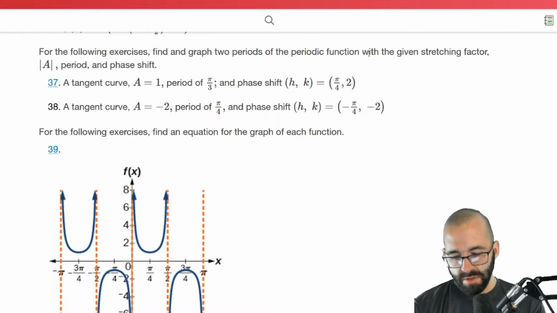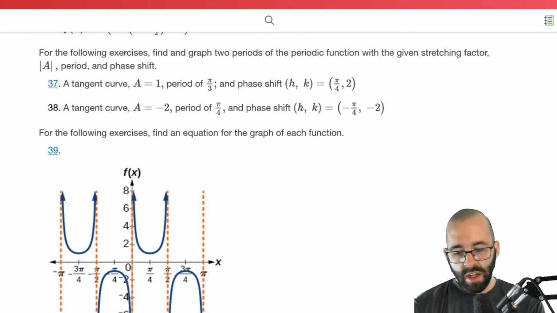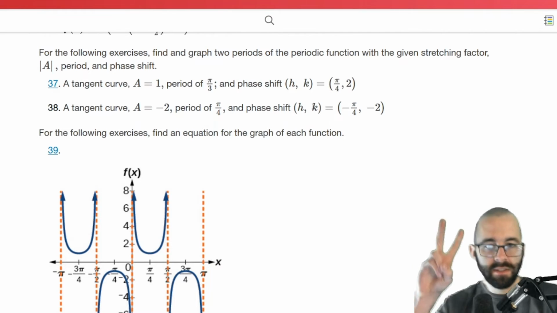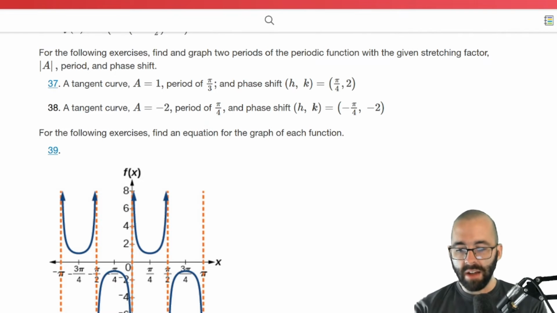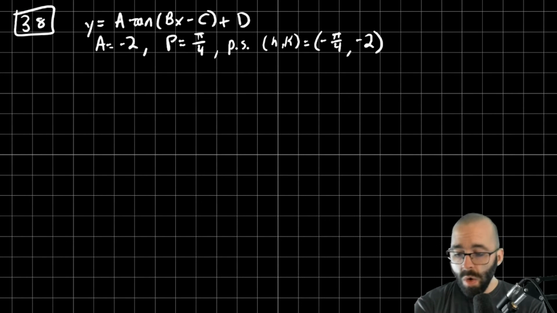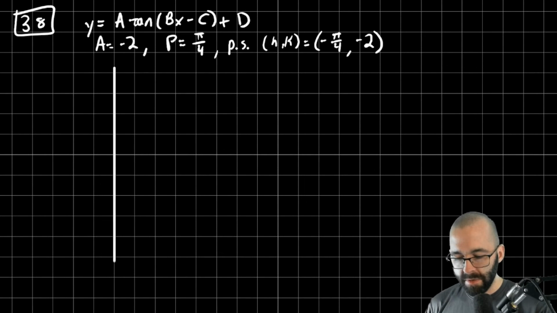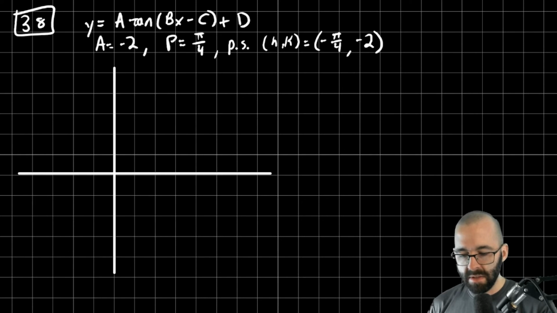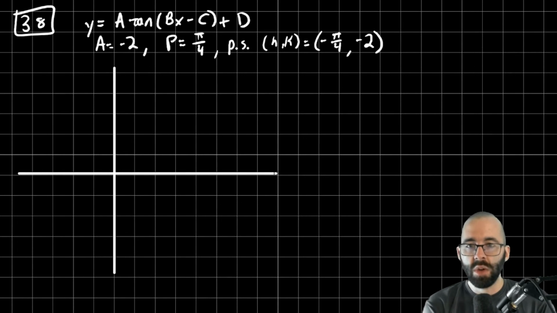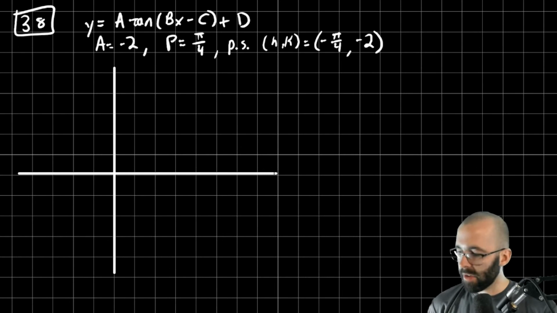All right, we need to find and graph 2 periods of the periodic function with this information in mind. All right, so this is giving us the horizontal shift. I haven't really mentioned it before. The horizontal shift and the vertical shift. This tells us like the middle, the start of our graph. So if you wanted to, you could come up with an equation for this. Or you could just directly graph this by hand. 2 methods. Let's try directly graphing it by hand. Coming up with a formula also works. But I think this is going to be useful to kind of show another point of view here.